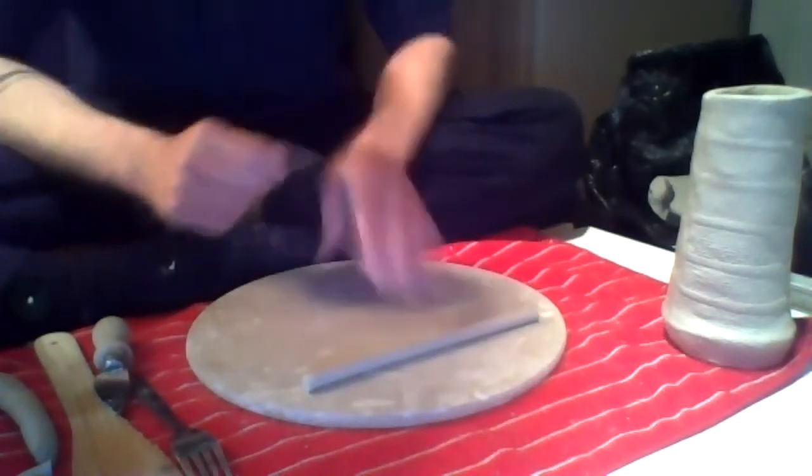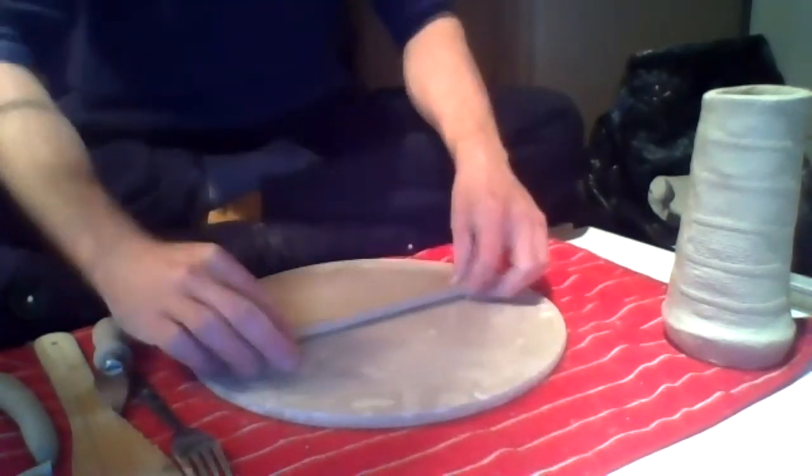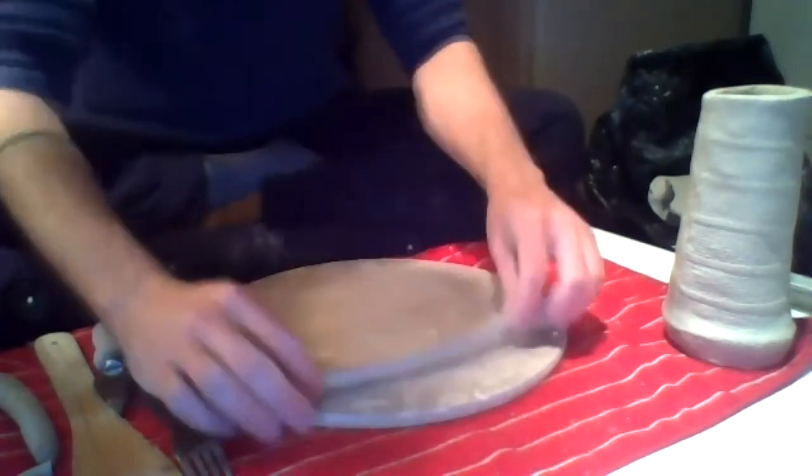Yeah, nice. So as you can see, it's a very, very easy way if you want to be very neat with the handles, with coils. It's a bit big.